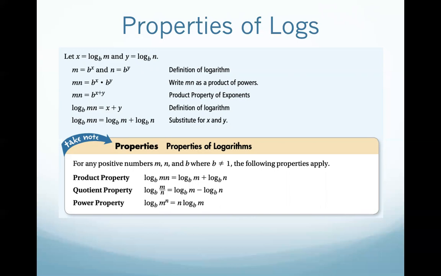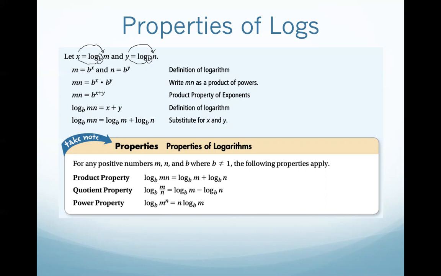So if I have log base b of m equals x, the base is b, right? So I can say b raised to the x power equals m. If I have log base b of n equals y, then b to the y equals n. Okay, so that's just our definition of logarithm, gives us our first property.